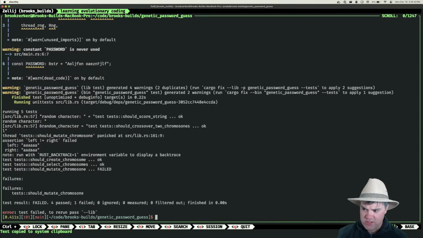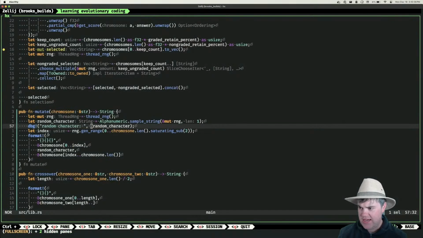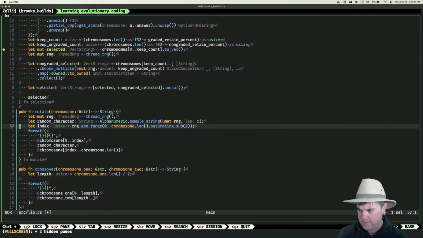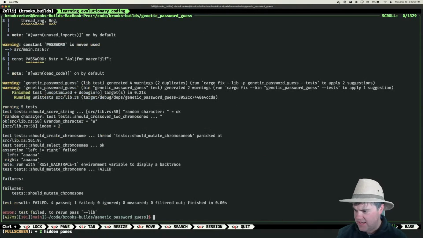So the L should go in here. We're also looking at random character and index. Okay, so our random character is W, and then we have our index. And I want that W to go in here.